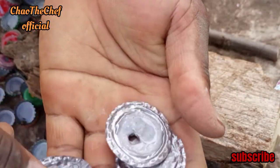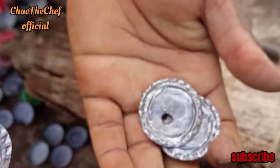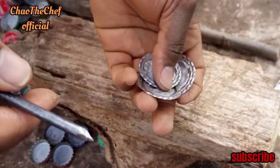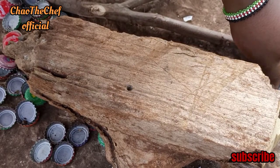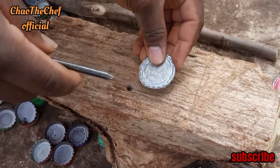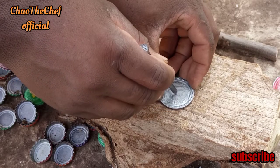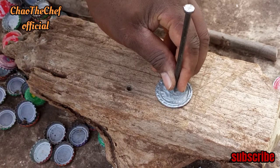So you can see, you have already made the holes. We continue until every bottle top has a hole in the middle.